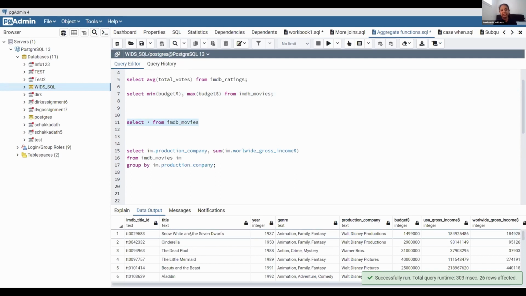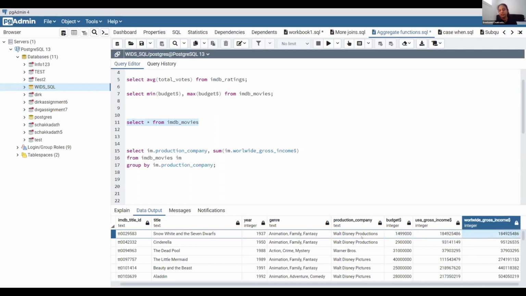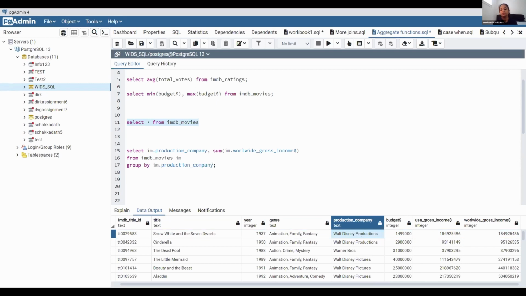It has title ID, title, year, genre, production company, budget in dollars, gross income from US in dollars, and worldwide gross income in dollars. These are the columns that I have in my IMDb table. So we need to know which production company made the most worldwide gross income of all time. We can do it this way.